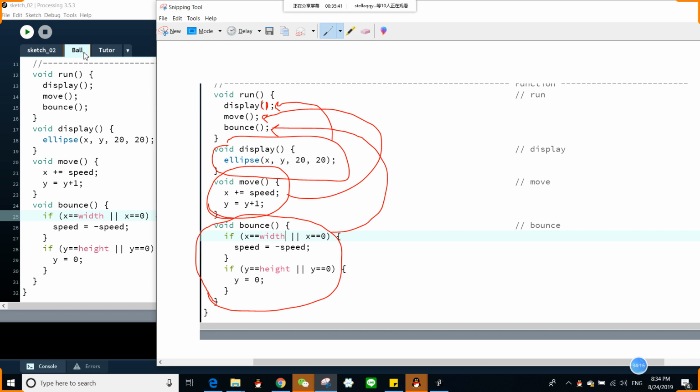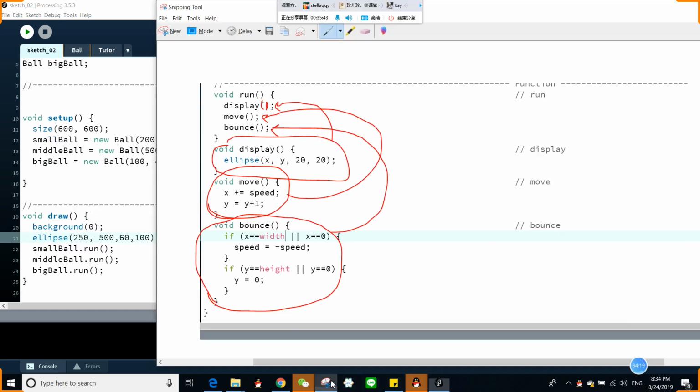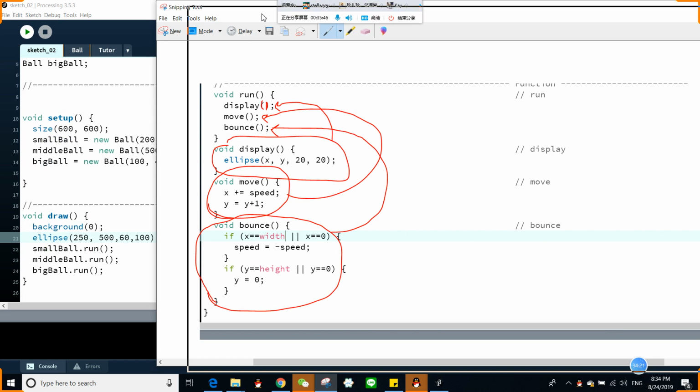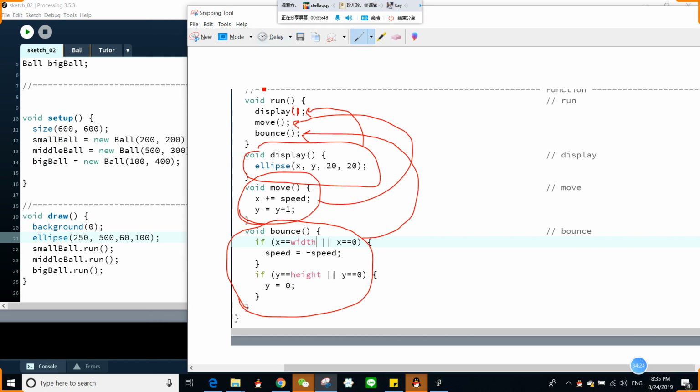And now once we activate the run or the class function, we don't have to write down display, we just have to write run. You see, small ball dot run, open and close, and then semicolon. It's the same style that we write it here. See, this one and this one, but we have to activate it using dot.